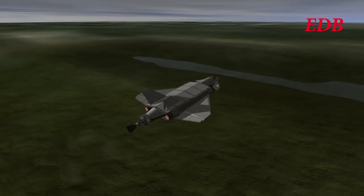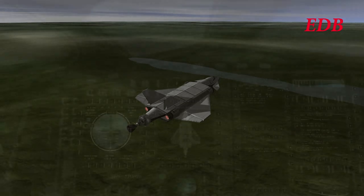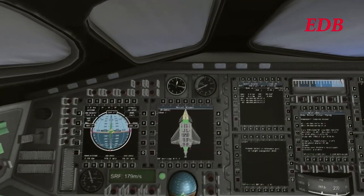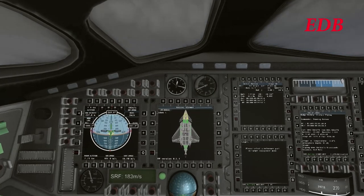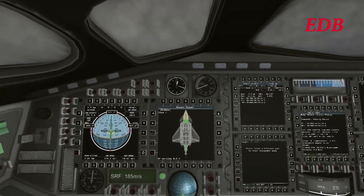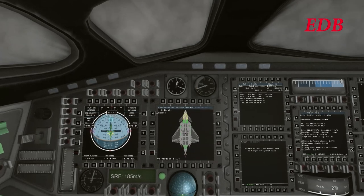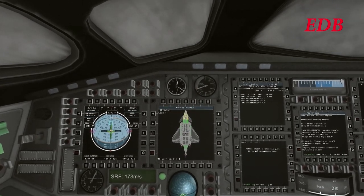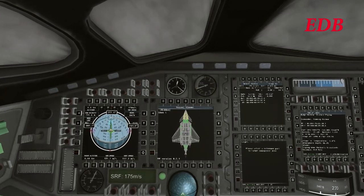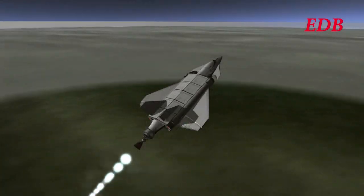Mass of the vehicle was 22.56 tons on takeoff. Max thrust-to-weight ratio through the rocket stage was 1.36, so the rocket was not providing too big a thrust, and that's why it was deemed safe to bring it inland — it could be shut down at any time. Burn time for the RL-10 for this aircraft was 8 minutes and 26 seconds.